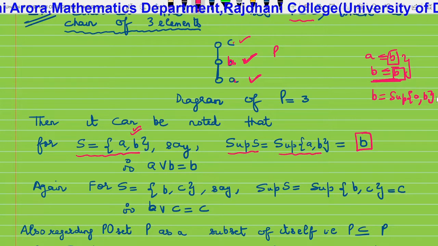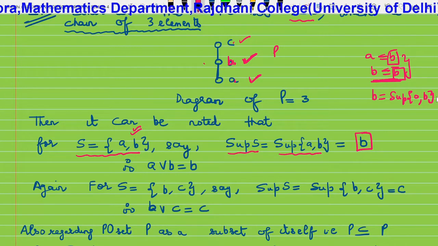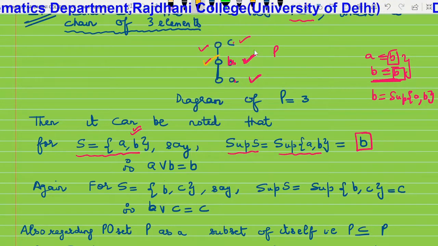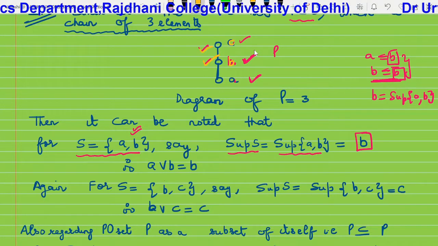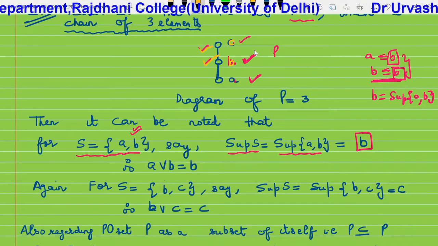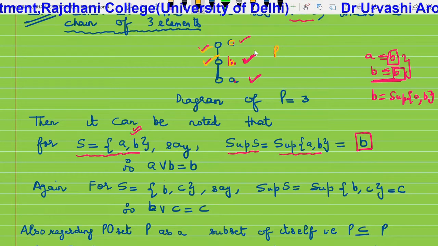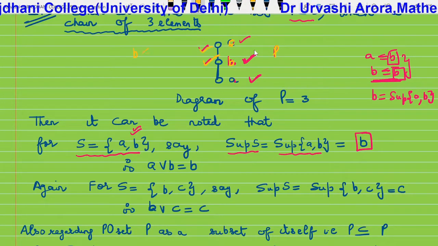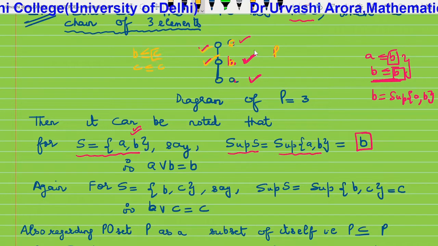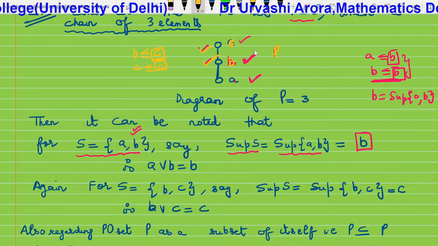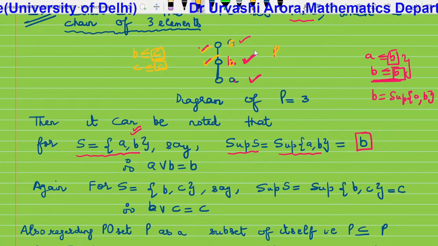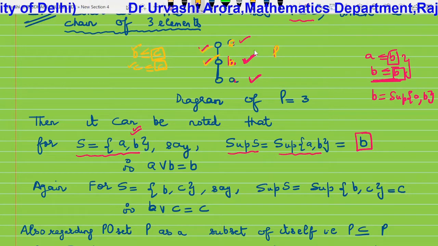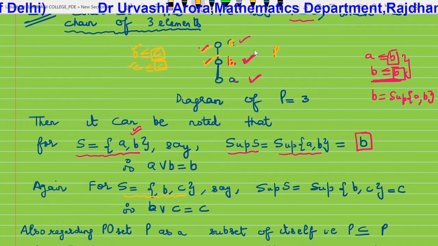Again, if we take two elements B and C, these are the two elements that we take, and if we try to find out their supremum or the least upper bound, then that element of the PO set P which is greater than or equal to both C and B is C, because you have B is less than or equal to C and C is already less than or equal to C. So C is acting like an upper bound, and there is no other upper bound other than C for C and B. C is the only upper bound for C and B. So this means that C is the least upper bound for this particular set S equal to {B, C}.